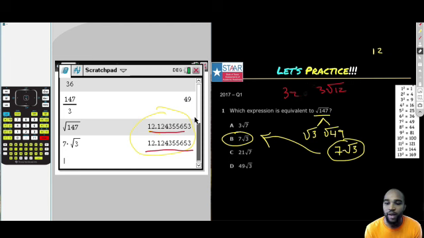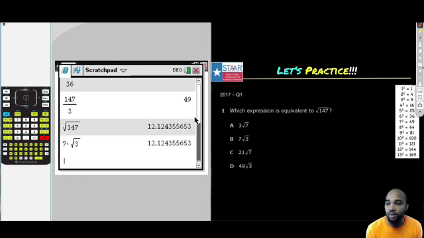3 square root of 12 actually still has a perfect square underneath it. How is that? Because it can break down into 4 and 3. And 4 is a perfect square. Square root of 4 can give us 2. So while this may give you the same decimal answer as another radical, it's not simplified. So that's the only precaution I would give you, is if you do get 2 answer choices with the same answer, that means one of them needs to be simplified. So just keep your eye out for that.